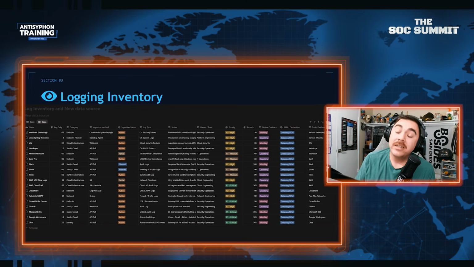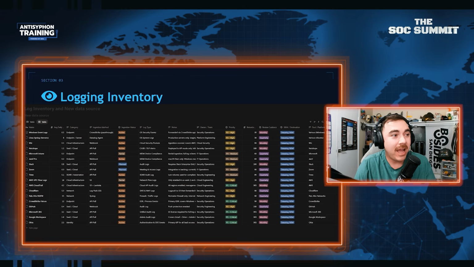So I wanted to give clear examples of what I expect with some of these documentations, because there are things out there for logging inventory, but I really wanted to show you what I really want to do. So this is okay, this is all dummy data. This isn't really from the organization I work with. And I threw it in Notion because, one thing, it's really easy to have AI write me dummy data that's in a CSV. So I did this and dumped it into Notion because it also looks pretty.